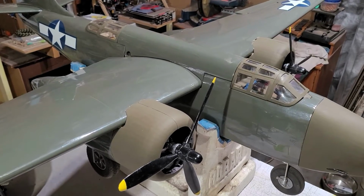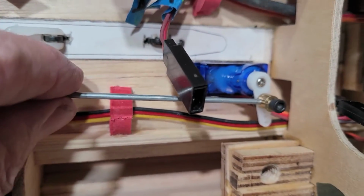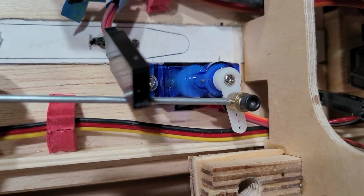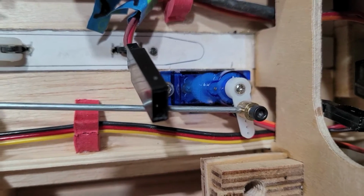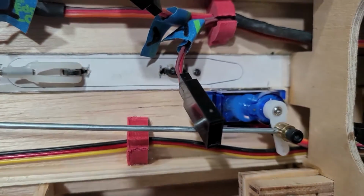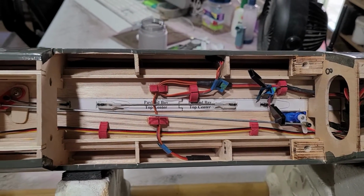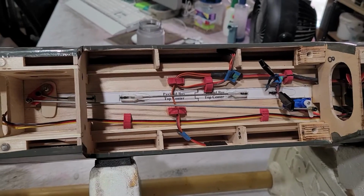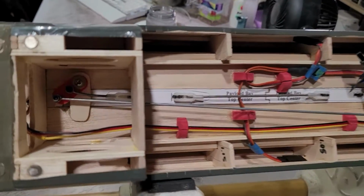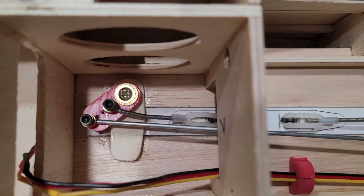So, all right. Now I've got the easy connector and the connecting rod here on the innermost hole on the control arm coming off the servo. So that shortens the throw distance quite a bit, but it wasn't enough. I was running into binding on both the forward and back motion. So what I did to give myself the leverage I needed was to move the connection to the bomb release devices to the front instead of the back. And I built myself a bell crank off of an old servo arm.